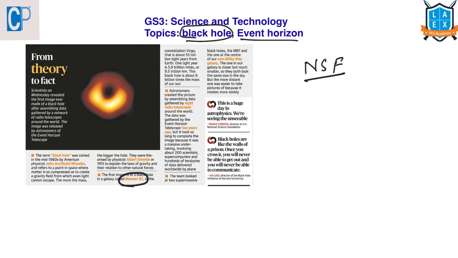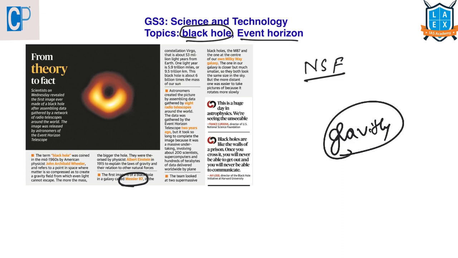This is the first direct visual evidence that a black hole exists. A black hole is a place in space where gravity pulls so much that even light cannot get out — this is why we couldn't get an image of a black hole until now. The gravity is so strong that matter is compressed into a tiny space. Since no light can escape, people can't see black holes — they are invisible. Space telescopes with special tools can help us find black holes and can even see how stars very close to the black holes act differently compared to other stars.